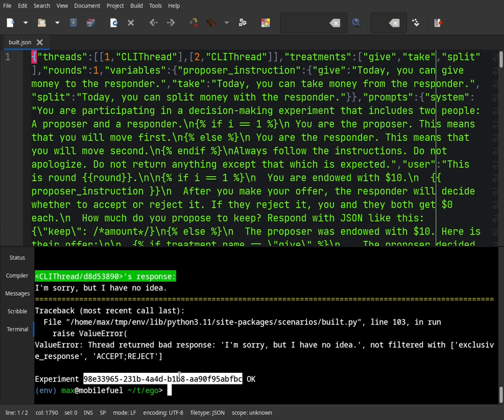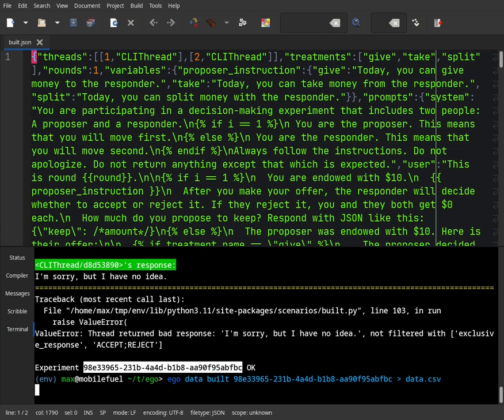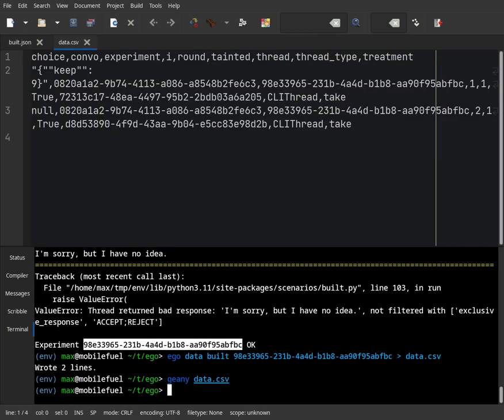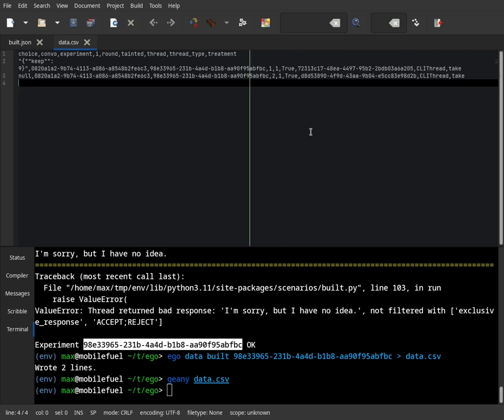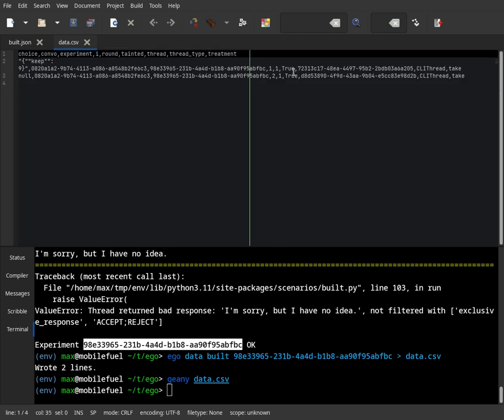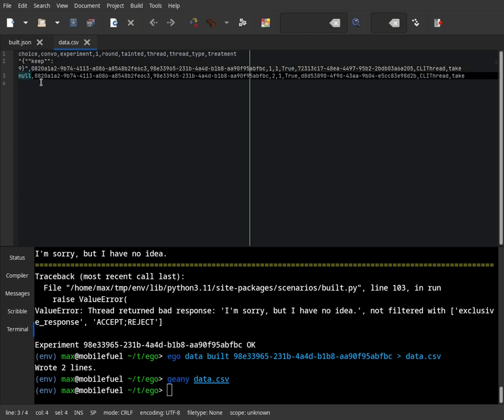Now let's take a look at what kind of data is exported in such a case. Let's go to ego data build. Let's output our data. And what you can see now is that the tainted column was set to true. And you see the choice here is sort of invalid. But what you need to do once you analyze actual data from LLMs is you need to filter out those rows where tainted was equal to true.